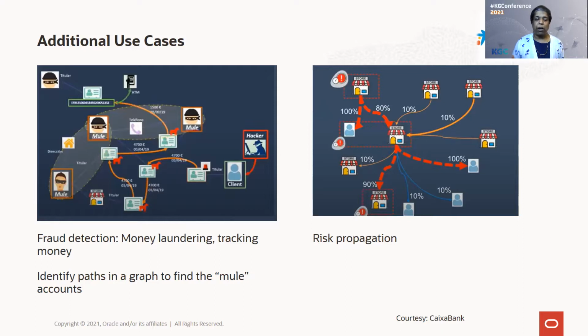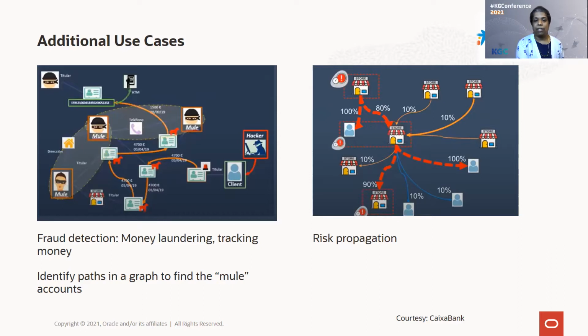They're identifying newer and newer use cases for graphs, to identify fraud, detect mule accounts. Like when money goes through mule accounts, perhaps some money laundering is going on. So by looking at how things flow in a graph, they're able to identify all kinds of interesting insights about their data. Risk propagation: if you have different companies dependent on each other, and one has a problem with the supply chain, that is likely to propagate to other companies connected to this company, and so on. So by representing data as a graph and making explicit the relationships between data entities, they're able to get new insights into their data, and they're finding all kinds of applications that have use for this type of graph analytics.